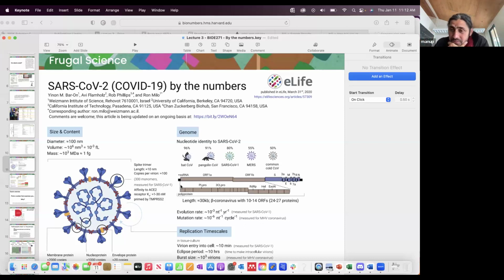malicious use of numbers. The simplest one is, oh, wait a second, the virus is only 100 nanometers. My mask has a 1 micron gap. Masks don't work. Now, you are completely removing how the fundamental physics of masks actually works, but somebody can use this number to push an argument one way or the other. So it's important for you to realize that, although we're not going to spend too much time on it.